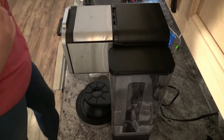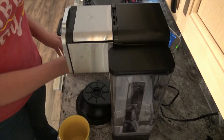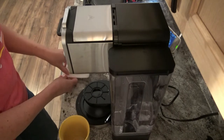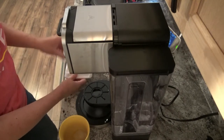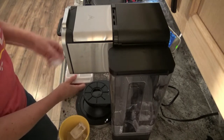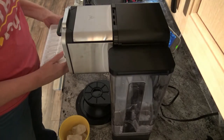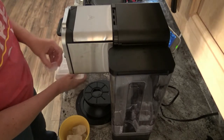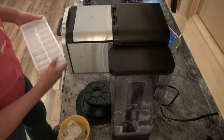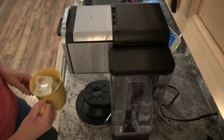I'm going to fill my mug with ice. You can pick whatever type of mug you want — I'm just using this coffee mug because that's what I have handy. Every once in a while I do like some cold coffee, so having the ability to do an over ice brew in this machine is wonderful. It's really nice and convenient especially on a hot day when you still want your coffee. My cup is now full of ice, so I'll sit it under here.